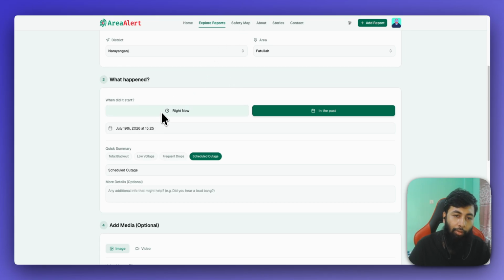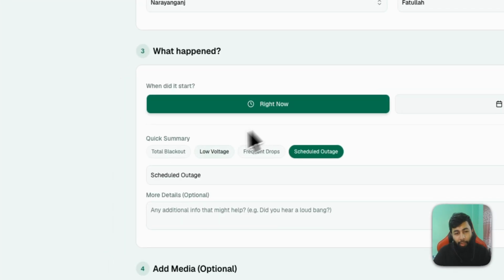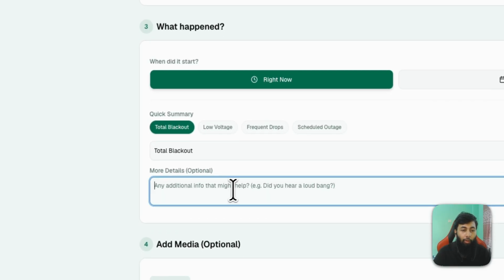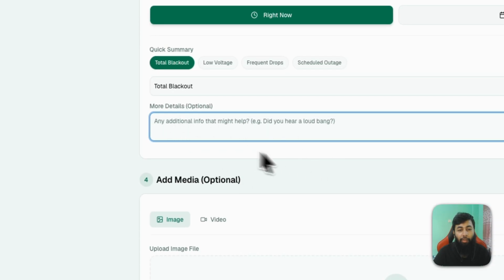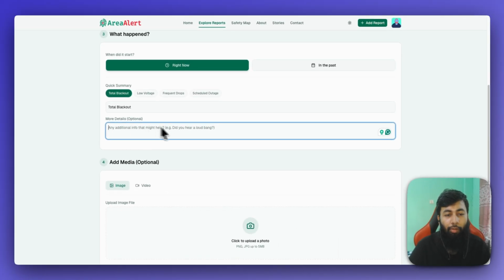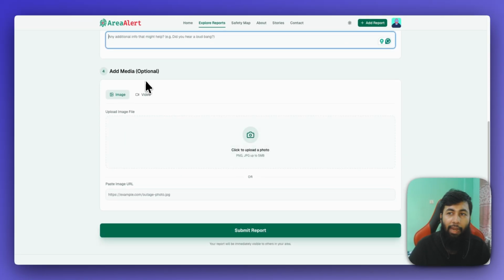So let's say I am in total blackout. I can also add more details in this field, which is optional, as well as I can add media by uploading an image here, as well as I can hotlink an image from another source.